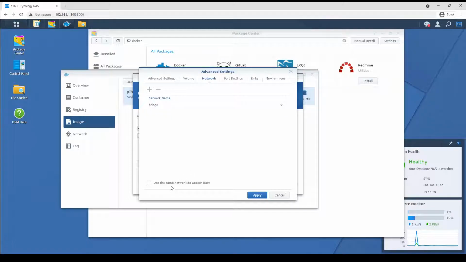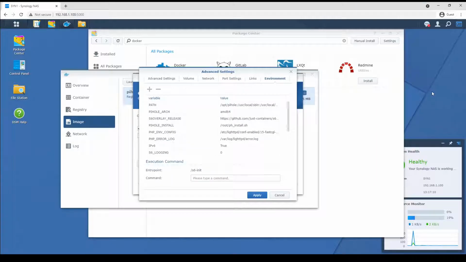For the network, use the same network as the Docker host. Port settings, we don't need to worry about those since we'll be running on the same network. No links. As for environment, we are going to need a couple things here.